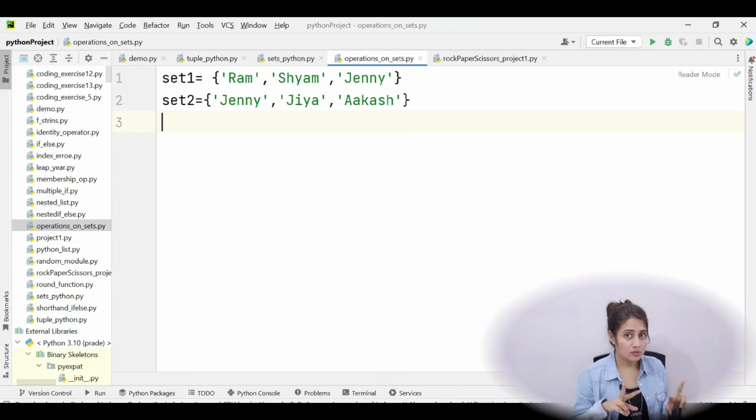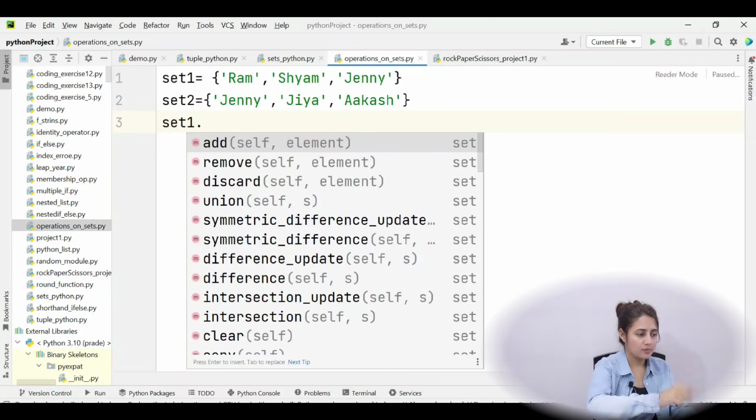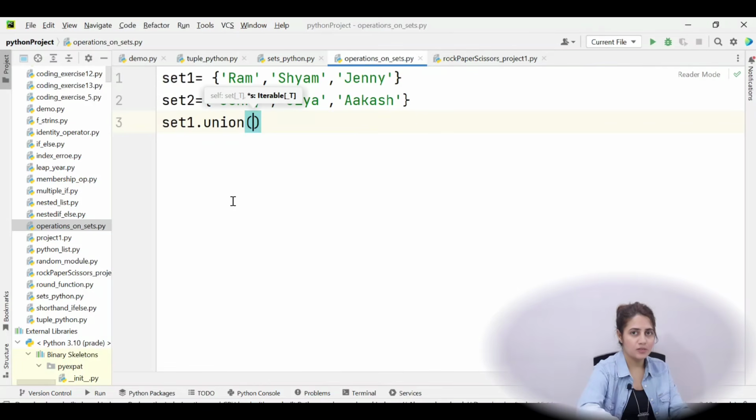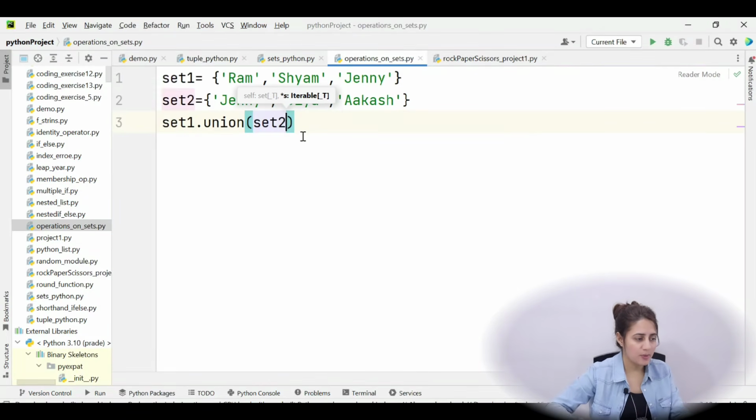So we can perform this operation with the help of two ways. We have a method union in Python to perform union, plus one operator also we have. So two ways are there. I'll show you both the ways. First thing, set 1 dot, as you can see the method union. So I'm using this here, dot union, and in this bracket I'll pass set2.